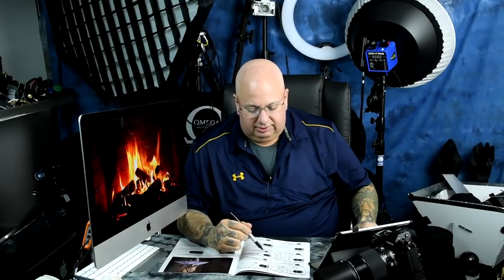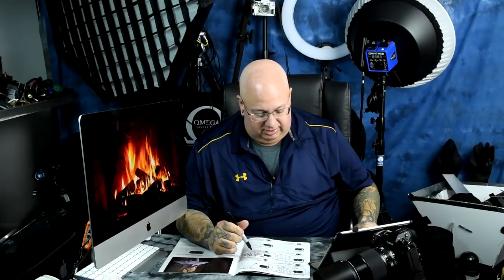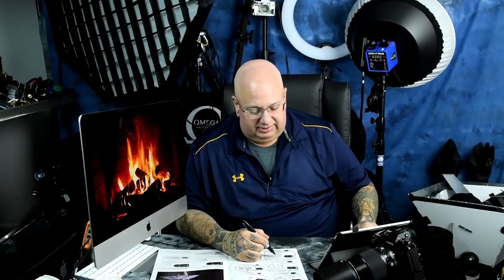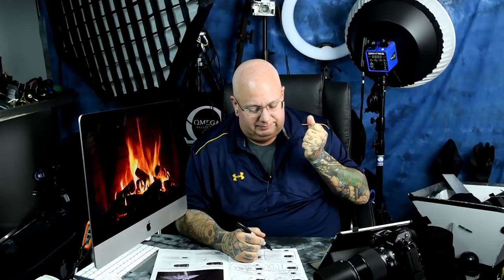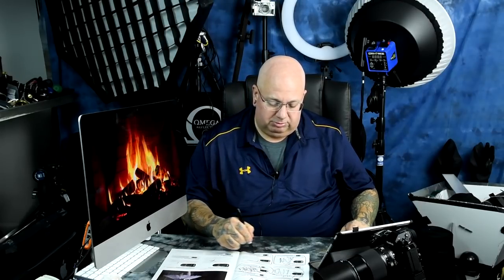The 24-85 2.8-to-f4 — not to be confused with the G-series 24-85. This is the original and it's a piece of crap. Another Paris Hilton lens: looks sexy but is ultimately sleazy and gross. The 24-120 f4, the kit lens for the Nikon D750 and others, is horrible and abysmal — as obnoxious as the bright purple butt of a baboon.